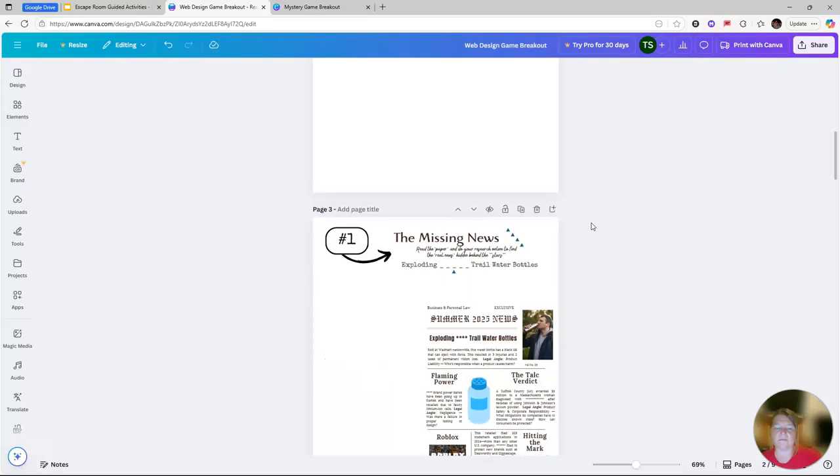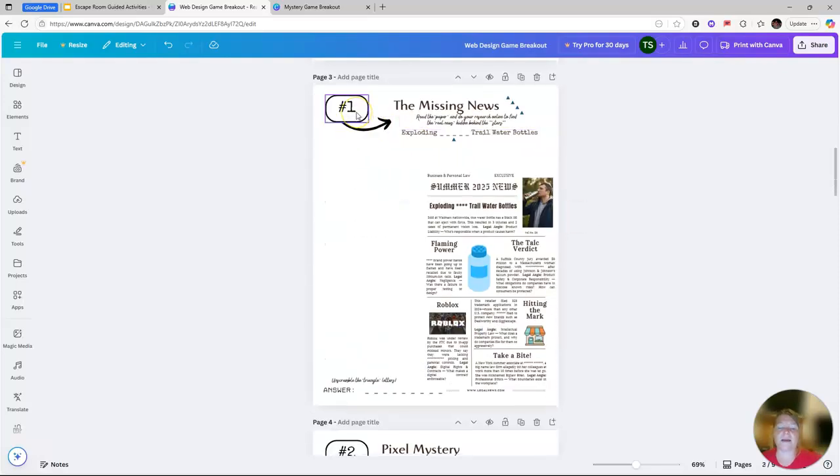So we're going to scroll down to page 3, and that's the document that has a number 1 on it. Now, you're going to have to do a little bit of research here to come up with what you want for these articles. They don't have to be really news articles. They could just be about topics. So if I'm doing web design, I might put some topics that I know I cover in my web design class. Words that maybe they don't know very well, that they would have to do a little bit of research to figure out. Your goal here is going to be creating this sort of thing.